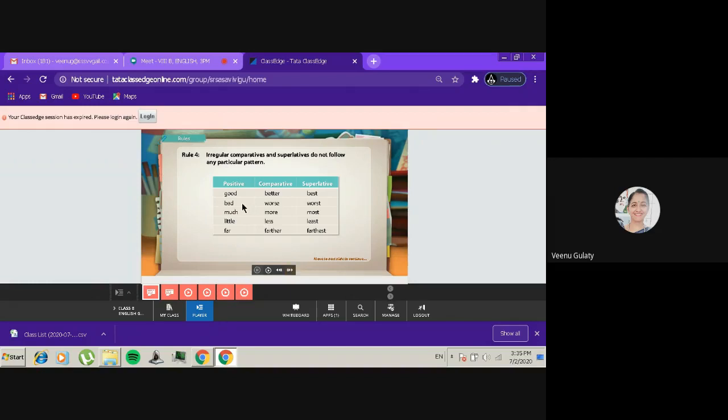Like the situation in Assam was bad a few weeks back, but just yesterday it was worse. Today the situation is worse than what it was last week, the floods of Assam, and I hope it doesn't turn out to be the worst of this decade. So this is how I've used the same idea in three sentences. And here far means distant, farther means a little more distant, farthest means the most distant.